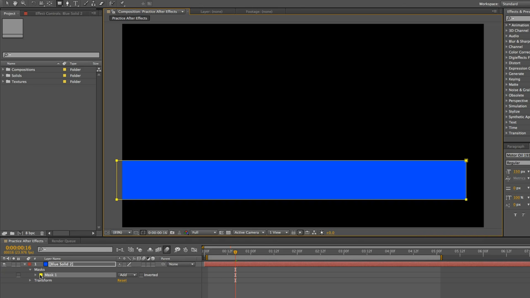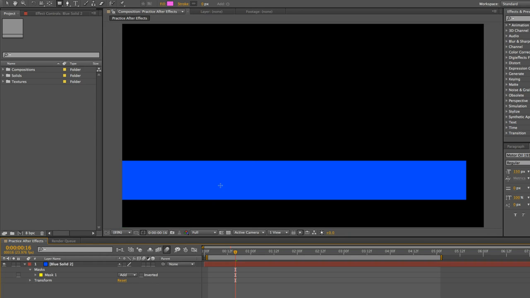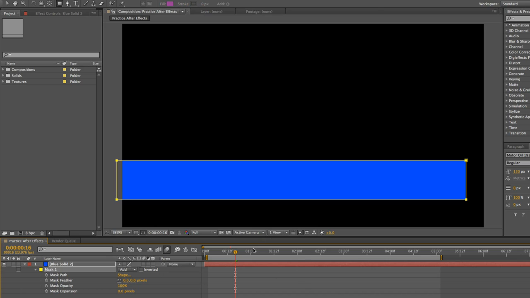As you can see down in the timeline, the mask pops up. So now we have a mask that we can edit. Like we said before, you can edit this by using these transfer modes. You can have it add or subtract, but today we're going to keep it at add. By pressing MM on your keyboard, you get these mask properties that pop up. First, we want to make sure we click our mask, and then we want to go to 1 second. So say this is our final bar right here. This is the size of the bar at the final point of the animation.